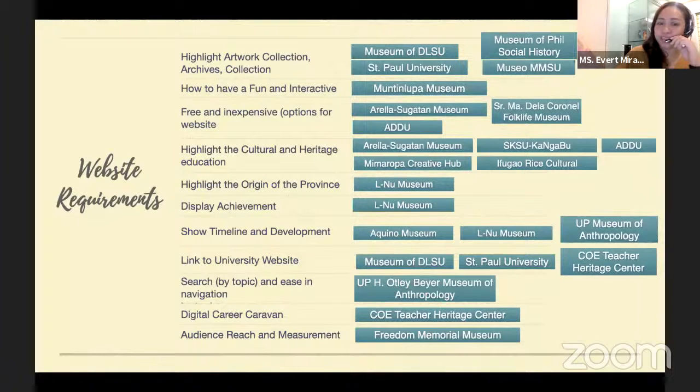Search by topic and ease in navigation. Yeah, it all boils down to the tags and how you upload it in the content management system, so it is searchable, and also on the front end, the effectiveness of being able to search by topic, by a word, or by section. So we'll discuss it further.